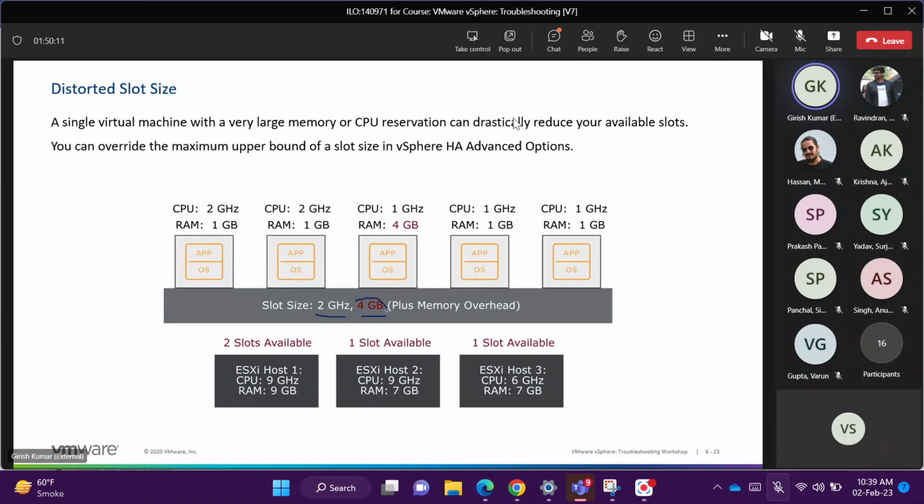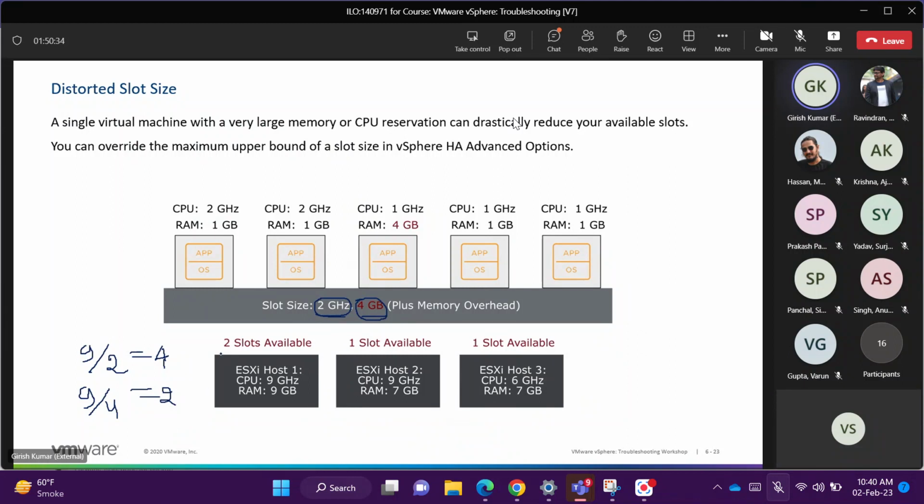So if we use these parameters, 9 divided by 2, you get 4 CPU slots, but 9 divided by 4, you get only 2 memory slots.